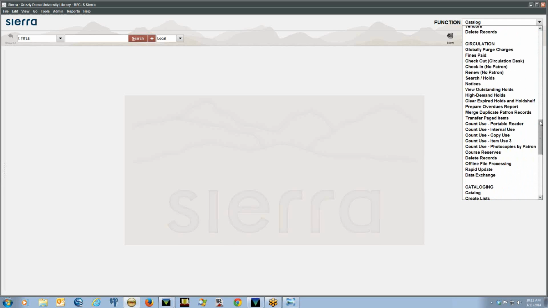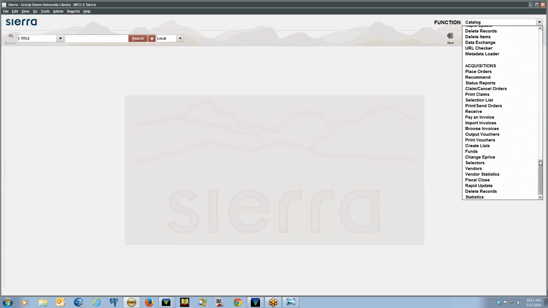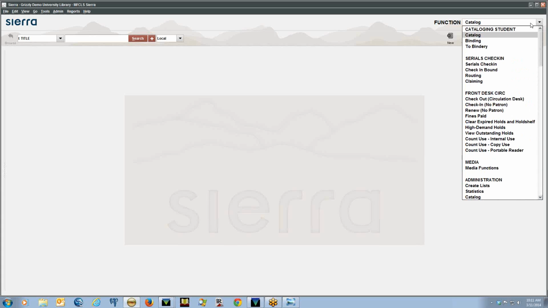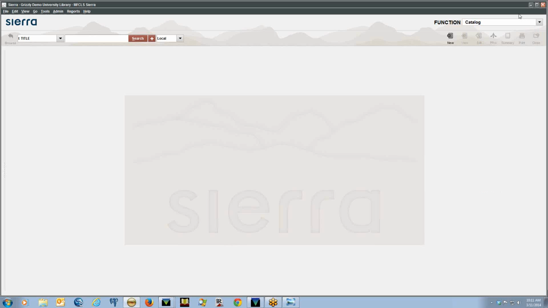So I can move between circulation, cataloging, acquisitions, and so forth. So that's how you would move. Instead of opening up a control bar and then moving between modules that way, you would just use the function drop-down. So that's one of the major differences between Sierra and Millennium.